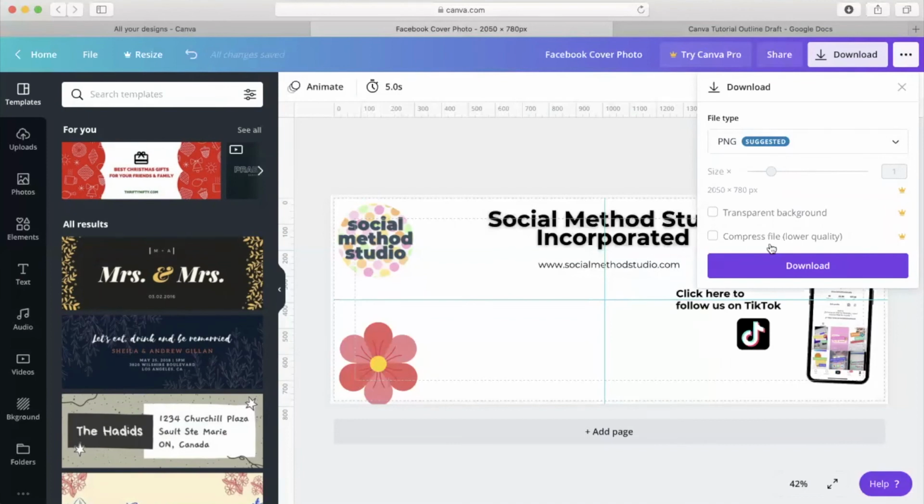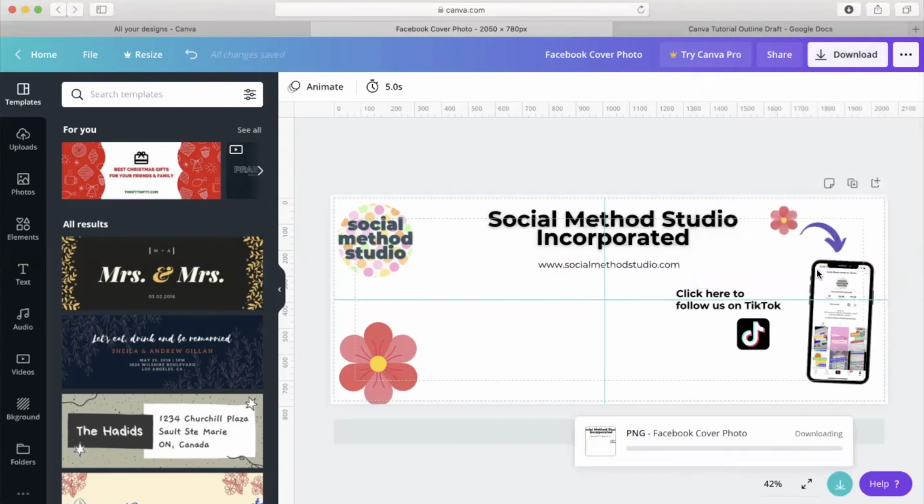And so all of these other options, these are for the pro subscription, but you can save this with a transparent background. This is really great if you're making graphics or elements that you want to use on video, or maybe you're making a logo and you need that transparent background for it. And to compress the file as well can be quite handy if you're creating large ebooks for a freebie and it's just too large for the program for you to upload it to. So this is a great option as well. But once again, only for that pro subscription. And then once you've figured out what you would like, you can download your program and it will start the downloading process.